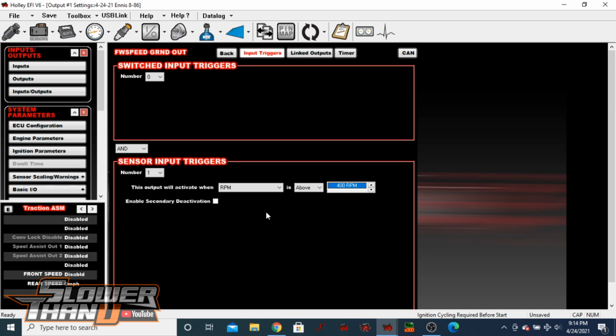So if you're using it for like a secondary fuel pump or something like that, you're going to be using this just to trigger a relay. It doesn't take hardly anything to run a relay, but that fuel pump may be running at like 30 amps, 40 amps or something like that. So you definitely don't want to go direct to that. You will burn up a port like I did, which is why I need this input output.